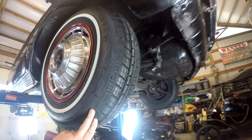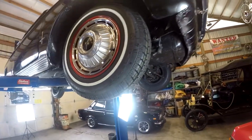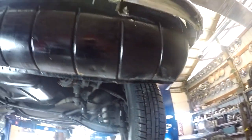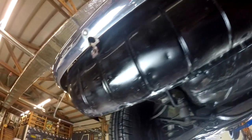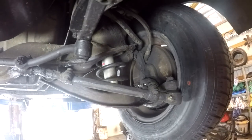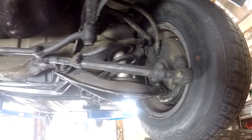Here are the new tires we just put on today, 0 miles on them, and they're the correct size, 175/80/13. They look great, with a little whitewall. We'll look across the front. You can see the valance is in good shape, a couple little dings. This was more of a dent, but the valance is nice. It's not rusty. We put new brake cylinders all the way around, front and back. We put one brake hose on in the back as well. The other brake hoses look pretty good.